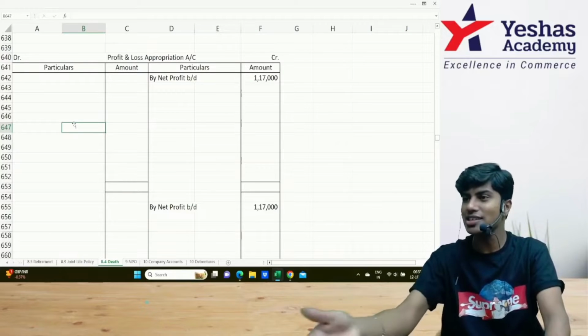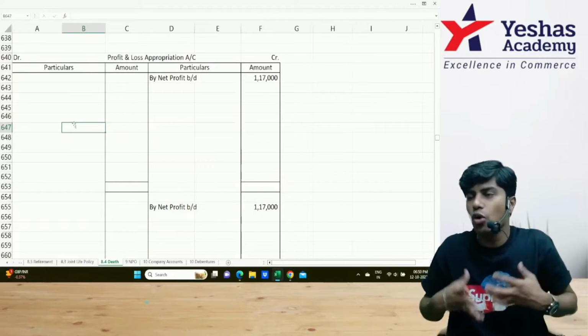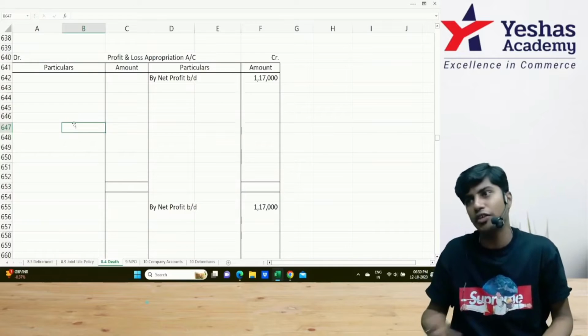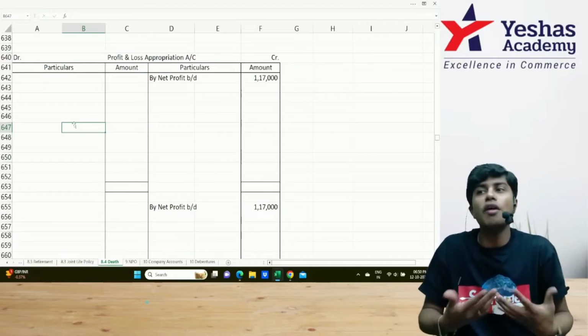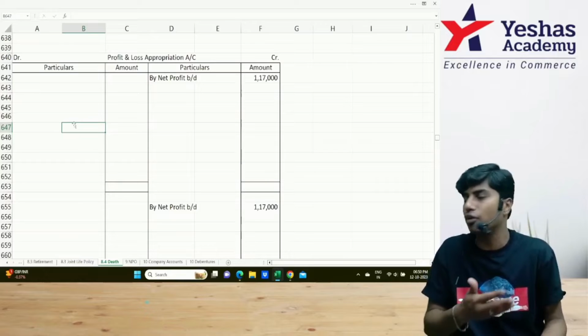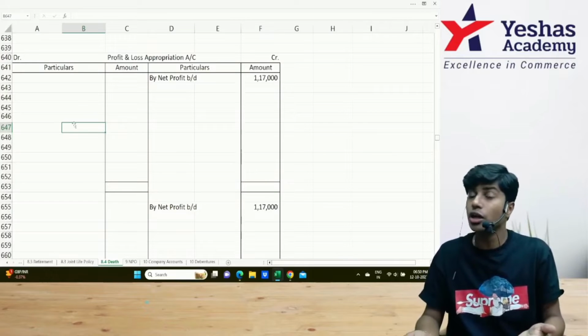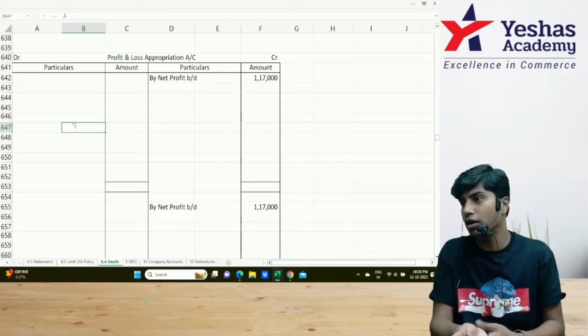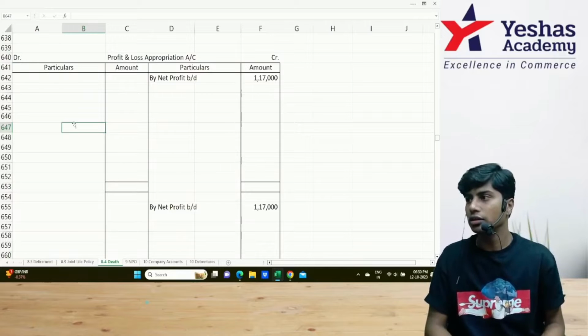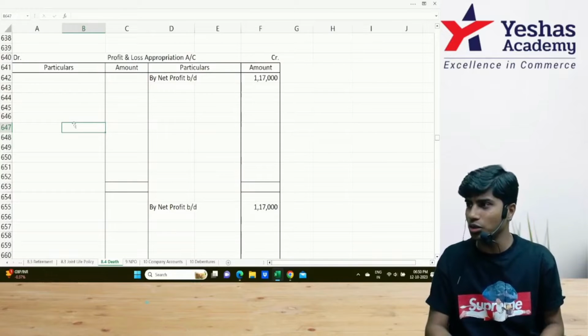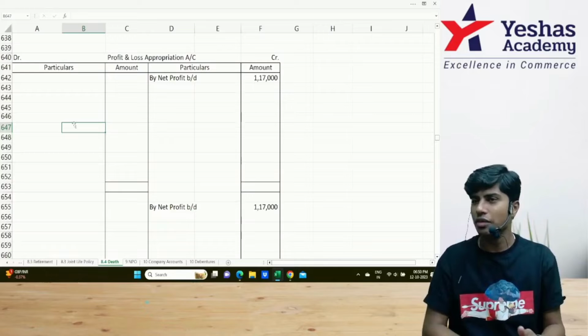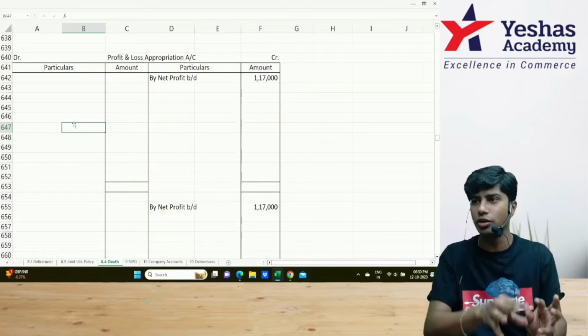Are you getting it? Why? C is dead. You can't say the soul of C was working for the firm from 1st of July. If the soul of C was working for the firm from 1st of July to 31st December, that would freak the hell out of A and B. Are you getting it? This is not your South Indian horror movie where someone is dead but they have an unfinished business. They come back and then go into the soul of the hero.